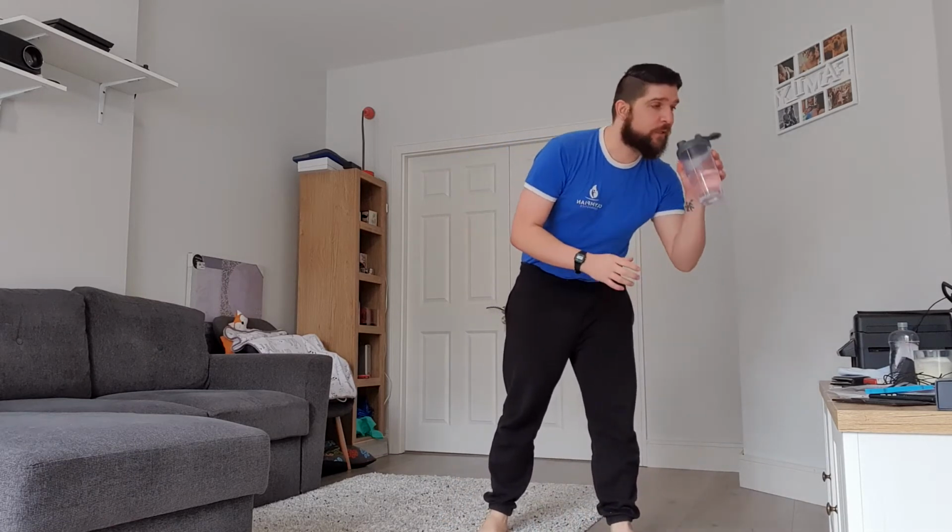Remember, your safety points are straight arms, flat hands, head in between your arms, and engage your core. Make sure you're tight, belly in, and let's go to the next one.